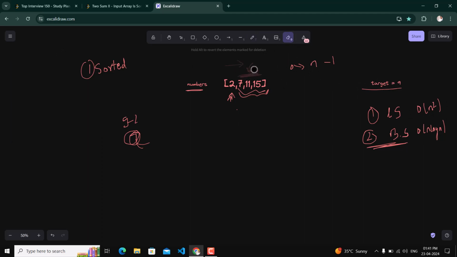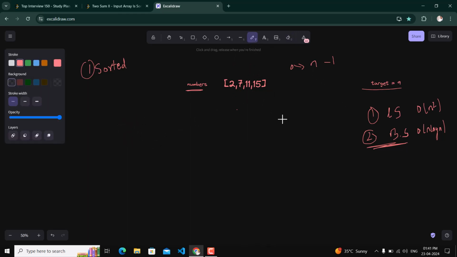Okay, so let me rub this. Basically we can use the two pointer approach. What does the two pointer approach say? We will have the first pointer here and the second pointer here. As we know, there is a guarantee that there is one solution. So we have two pointers, and we can add up their sum. This sum is 15 plus 2, which is 17, greater than our target element.